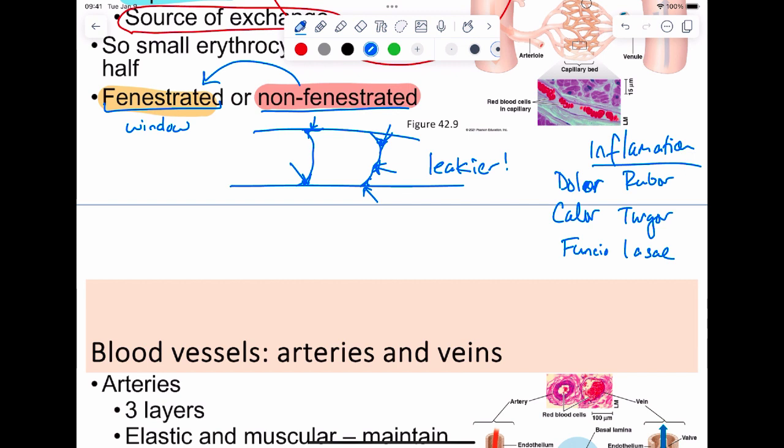When that starts to happen, all that pressure is going to start shoving itself onto your nerves. As we recall, whacking a nerve hurts. And when something hurts, do you want to do it? No. All of inflammation can be explained by turning non-fenestrated capillaries into fenestrated capillaries. Every single bit. The only thing I haven't told you about is the chemical that would trigger it. And you all probably know the chemical, especially if you have allergies, because you take a drug to stop it called an antihistamine. Histamines will do this.